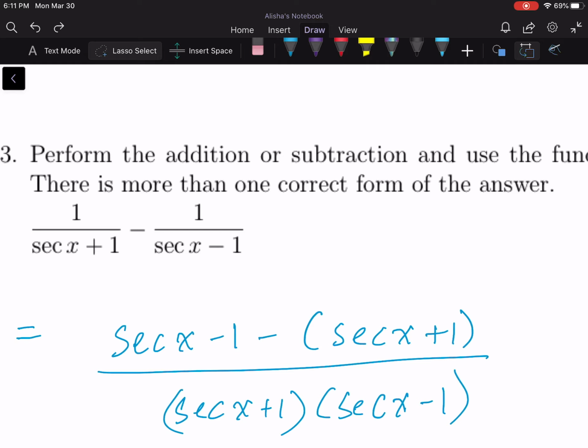Now, just trying to guess other things you might have thought to try: maybe you thought to replace all the secants with 1 over cosine. That's a strategy that works very often, to reduce all of the expressions to just sines and cosines. In this case, I didn't do that, and the reason was that I was thinking a few steps ahead. I realized that if I did take a common denominator, I would get this nice expression on the top where things would cancel out.